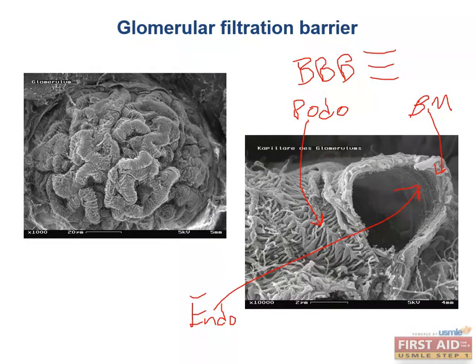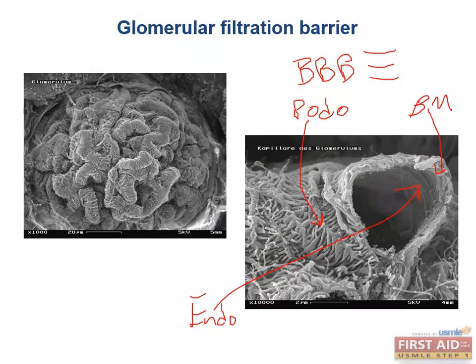And these barriers are especially important to keep protein, which tends to be large and negatively charged, inside the blood. If this barrier is lost for some reason, the glomerulus will leak protein, leading to decreased oncotic pressure and edema, as is the case in nephrotic syndrome, which we'll study in the future.